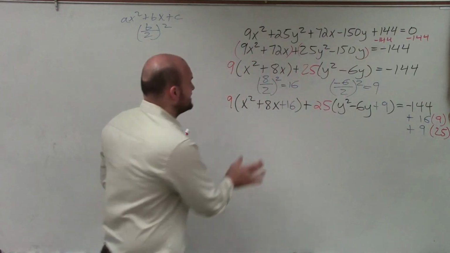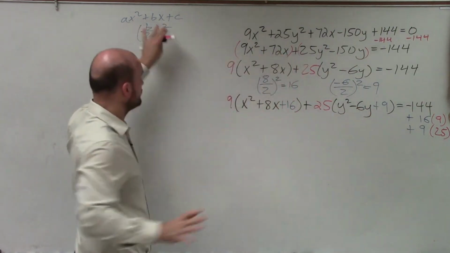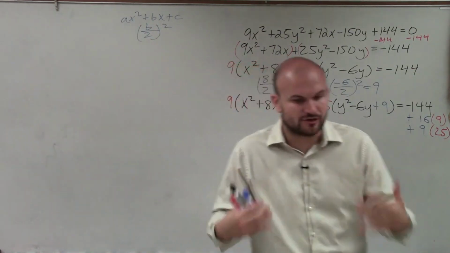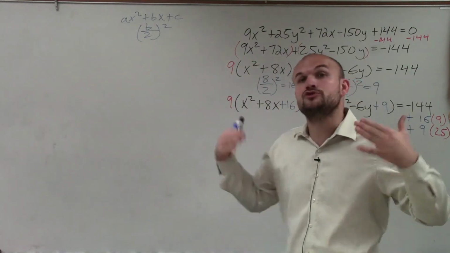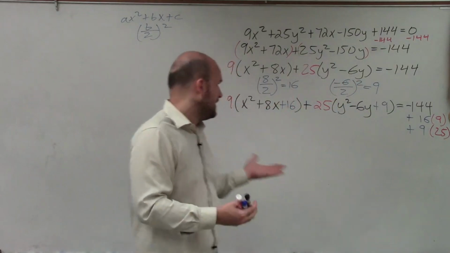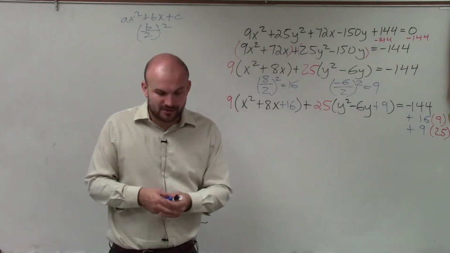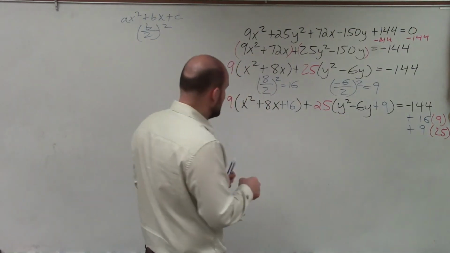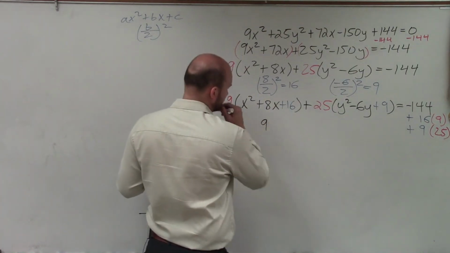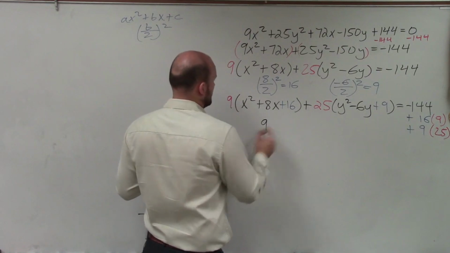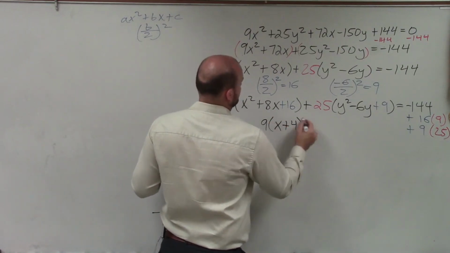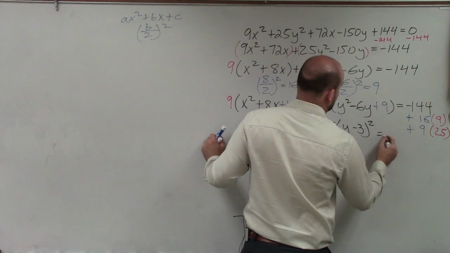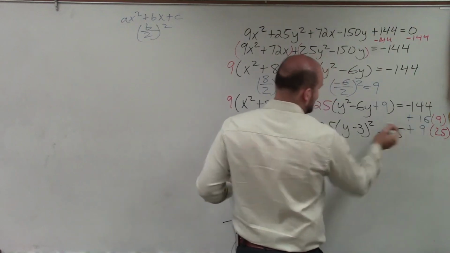Now, the next thing I need to do is I see that with each one of these parentheses, I created a quadratic. But what's important about completing the square is I didn't create just any quadratic. I created a perfect square trinomial, a perfect square quadratic, one that I can now factor down into a binomial square. So I'm going to factor each of these into binomial squares. And when I do that, I now obtain 9 times (x plus 4) squared plus 25 times (y minus 3) squared equals 225, right? Because all of that adds up to 225.